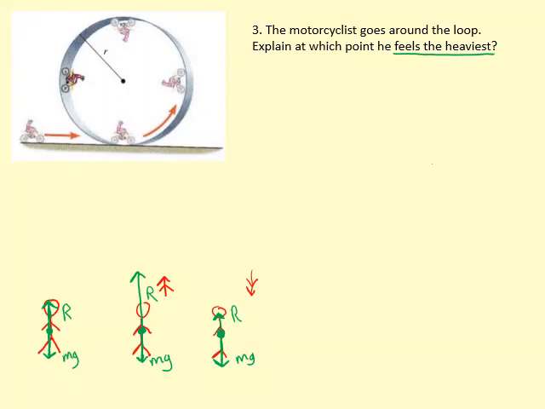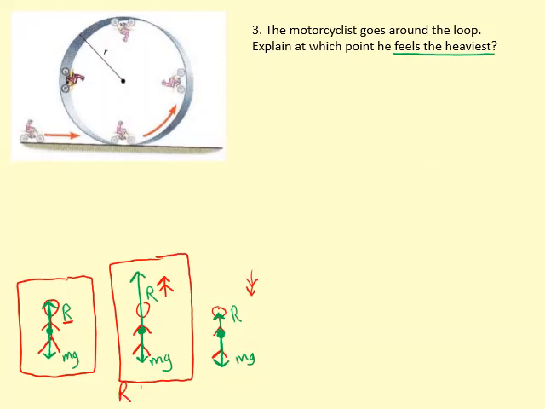If you remember a person on a lift, if they're standing still for example, then it's this picture here. They're not accelerating and the reaction force and the weight mg are balanced, so you feel your normal reaction force. But if the lift is accelerating upwards like in this situation here, then your reaction force is bigger than your mg and you feel heavier.